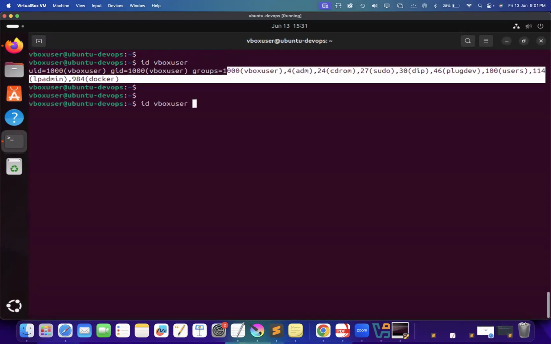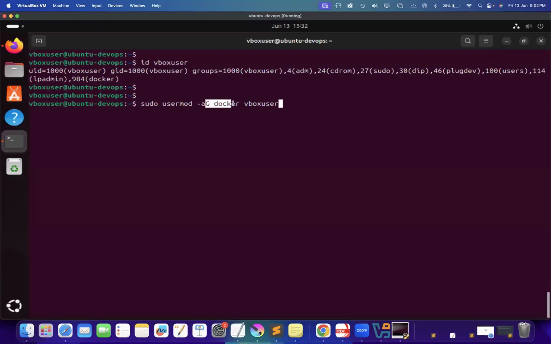And if you want to add the user to the group, this is the command we use. usermod, add to this group, and then the username. Once you execute this command, you need to log out and log in, okay? Or restart your machine. Then only it will come into effect.